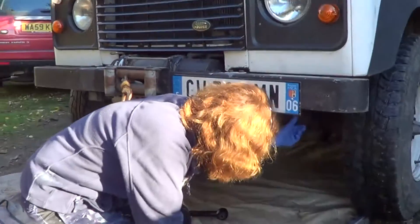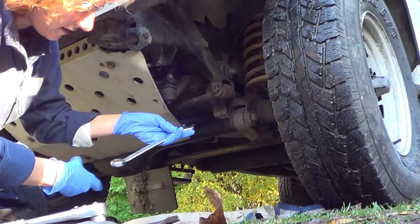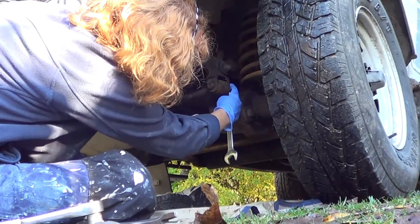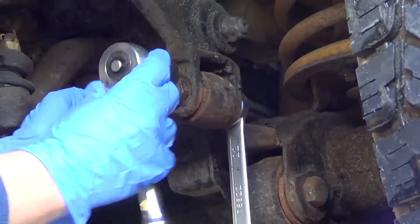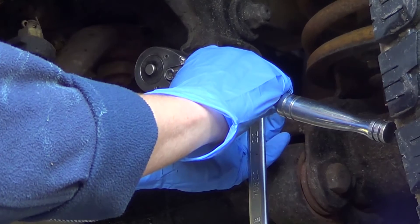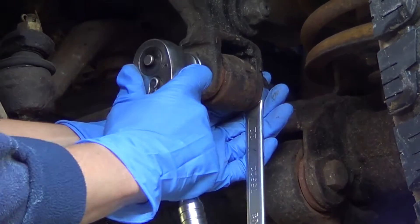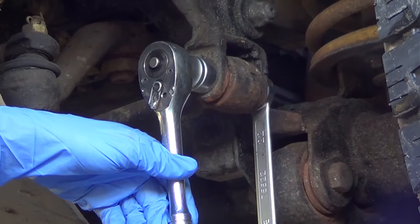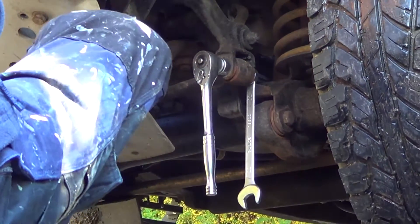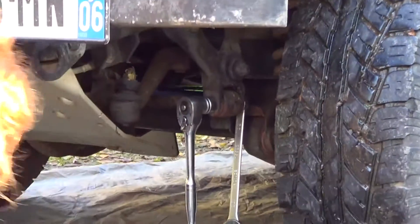You have a nut at one side towards the back of the car and a bolt at the front. Put the spanner with the ring end onto the nut at the back, and put the socket on the bolt at the front. Turn anti-clockwise to undo. It's probably easier to use the spanner to undo the nut — because you're looking at it from the front, the spanner will go clockwise. So it's anti-clockwise to undo, clockwise to tighten, but that's looking at it from the opposite direction.